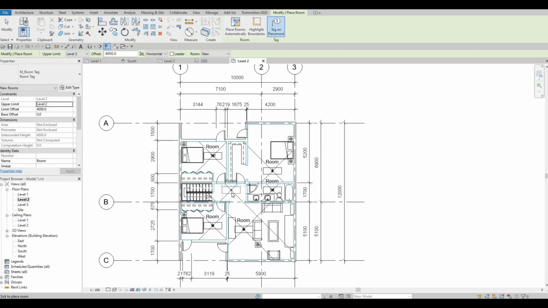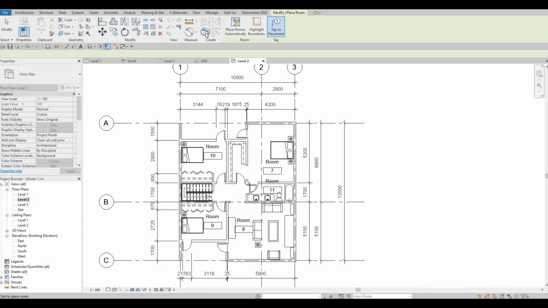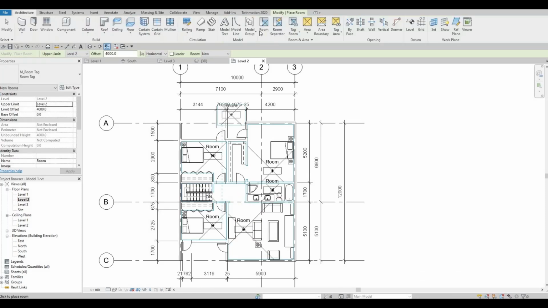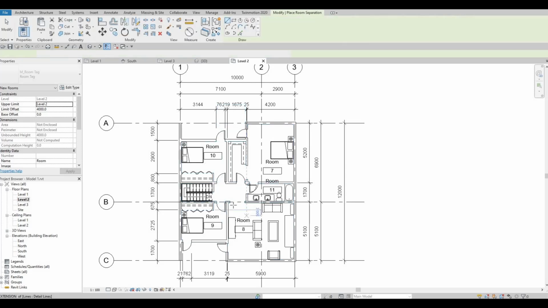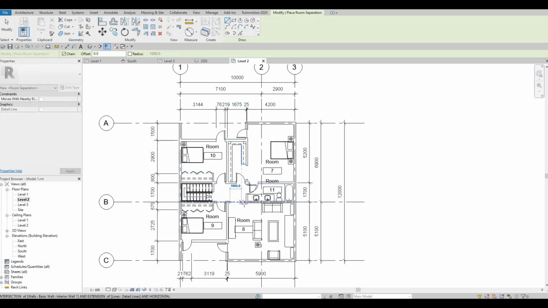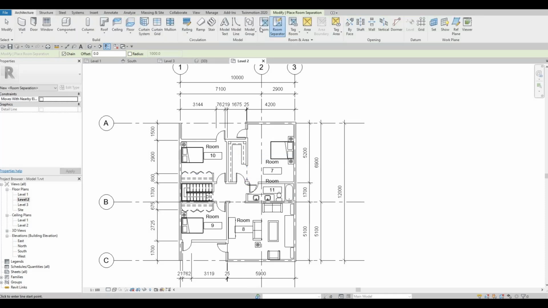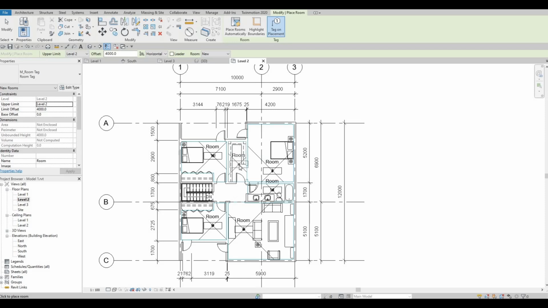We have the hallway. But we will need to place a room separator for this room. We also need to close this one as well, the stairs. We also need to close the walk-in closet. And then after we close that, we could click on the room again, and then we could add it there.